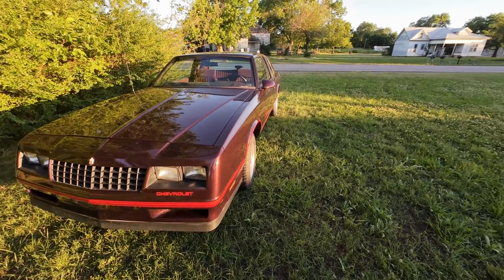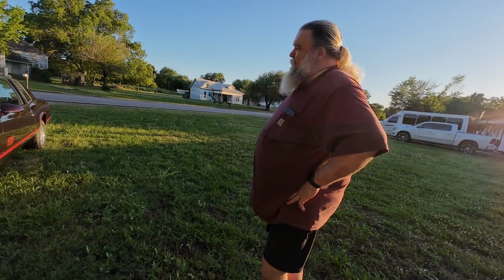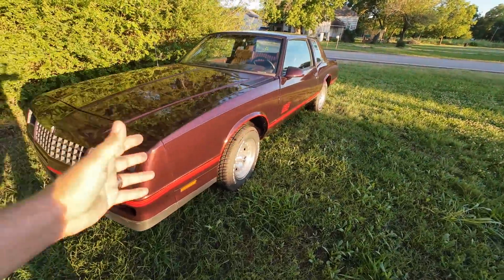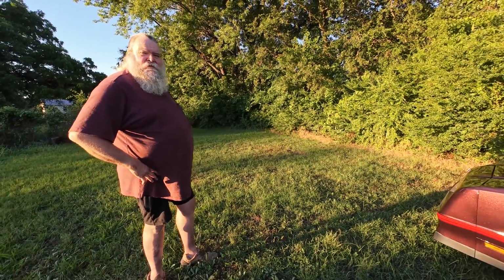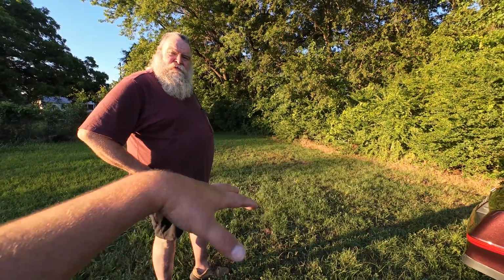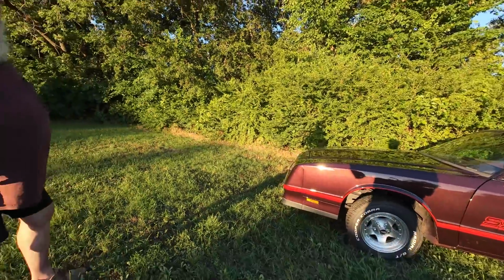I think if I took it to Brian over at the auto spa, he could make this thing look like a mirror. He could really bring it out. But Power Tour's in a couple days. There's no time for all that. I can't even find anybody to do the windshield, or to tint the windows on the car right now. The places I've been calling tell me it's too old. They do it all by computers now. Computers cut the tint to fit the car, and this car's too old. Their software doesn't go back that far.